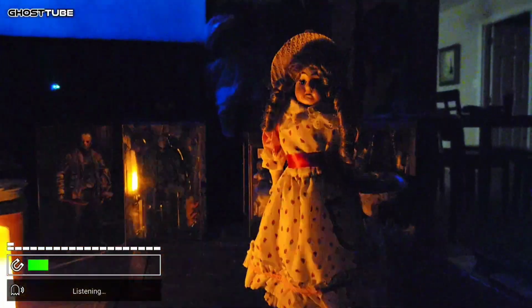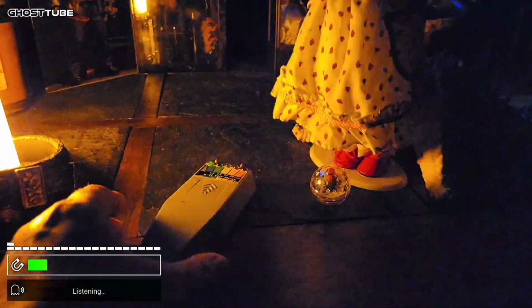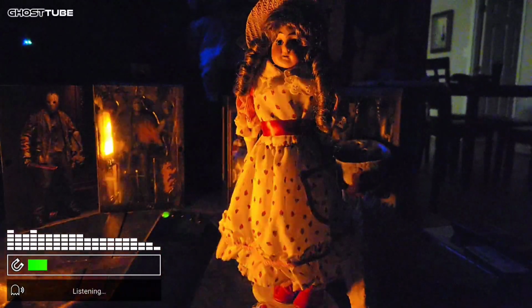I'd love to know more about you, but are you okay with me talking to you and filming you? So I just see the K2 light up a little bit. Jen. Jen. Oh, and I almost forgot that Cherie said this is a young woman around 20, 21 years old, which is amazing because when I first looked at her doll, that's what I picked up on, was a young adult woman.